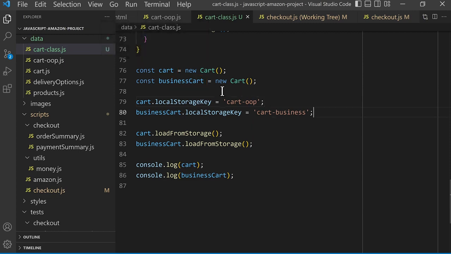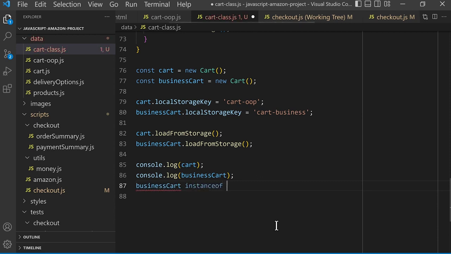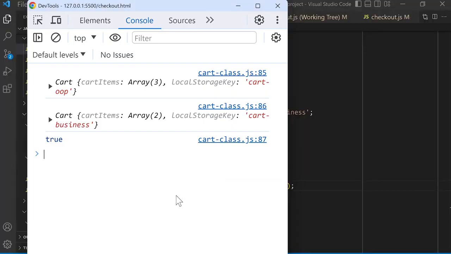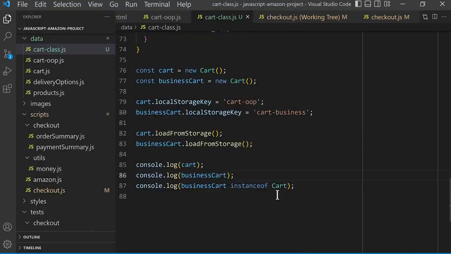We can also check if an object is an instance of a class using the code businessCart instanceof and then the class name, capital C Cart. So this will check if this object was generated from this class. So we can console.log this result, and close bracket, and save, and then check the console, and it will tell us that this is true. So businessCart was generated from this class.